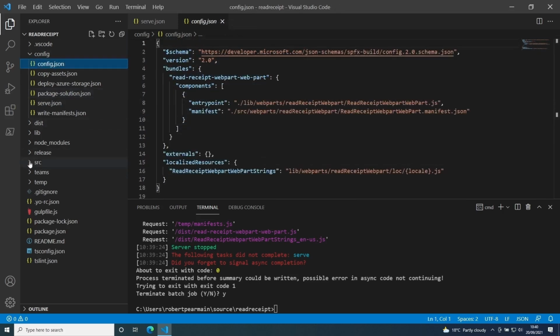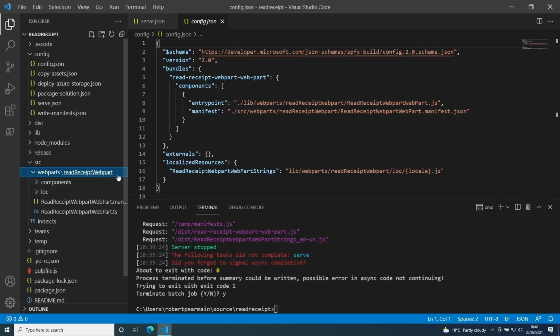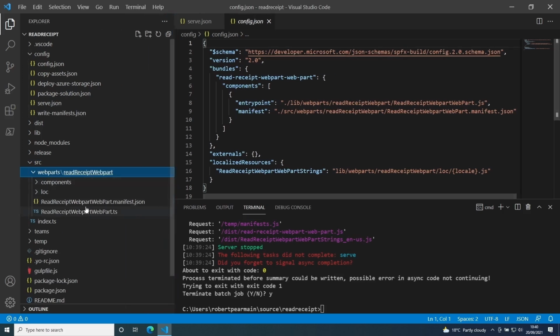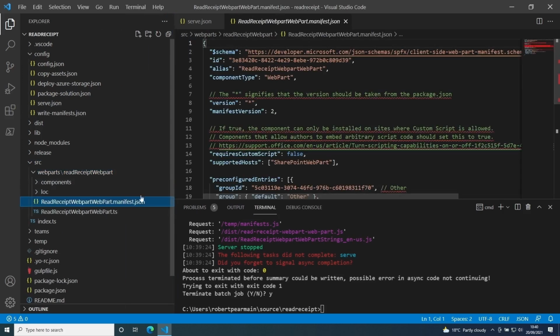So the first thing I want to look at is in the source folder and into web parts, and I want to open up this file, the webpart manifest.json, and I want to change a few things in here. The first thing I want to change in this module is that I want to support themes.